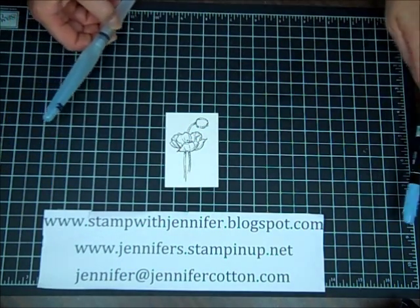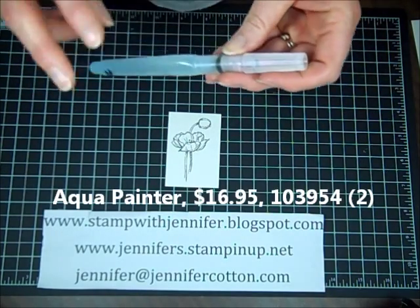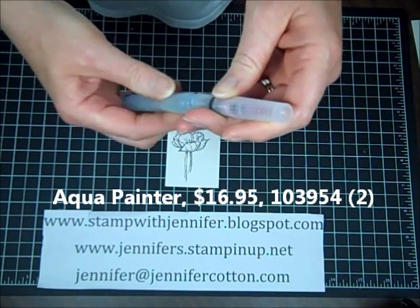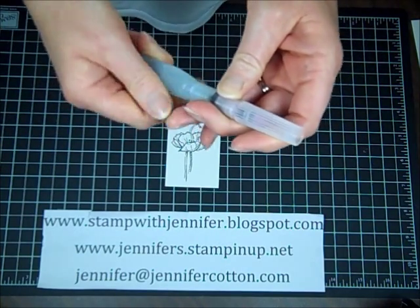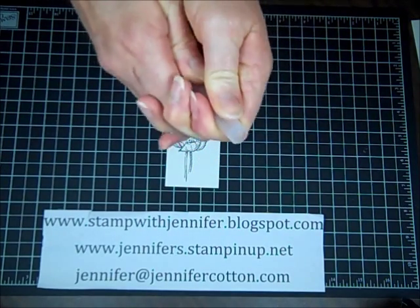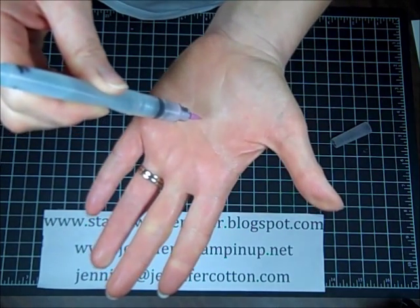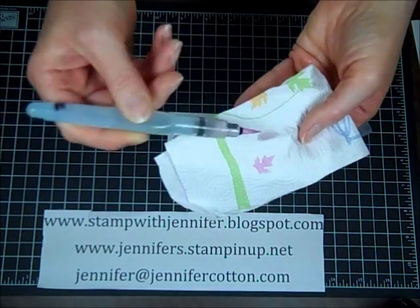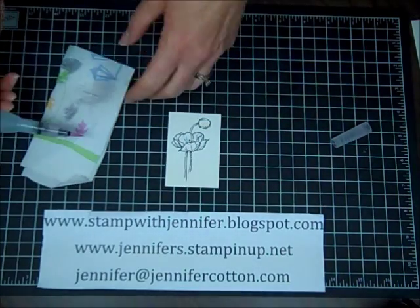Okay, so let's start with this one first, and I have a few choices here to show you. But my favorite is the Aqua Painter. When you purchase this, you get 2 Aqua Painters for $16.95. You unscrew the bottom here and you put water inside, and there's 2 because there's a small and large. I think I have the small one here. You will squeeze it here to make the water flow through to your brush, and if you have too much water, or if you squeeze too hard, just dry it off a little bit on a paper towel.